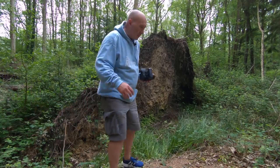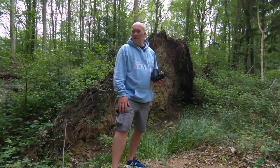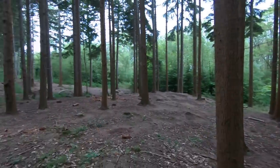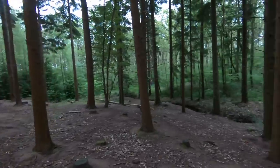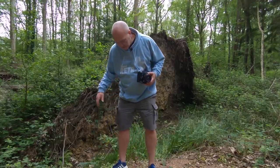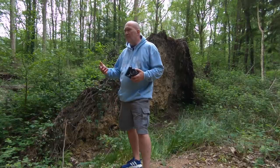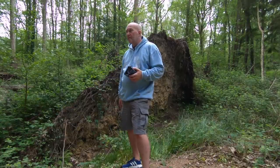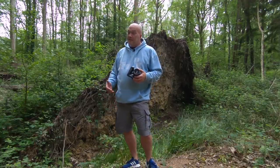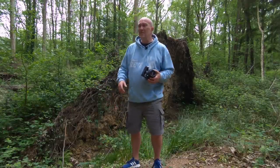I think the thing about woodland photography is just standing still. Instead of walking around too much, you know, plot up, stand still, have a good old look around. 360, you know. And you'll soon find something worth taking a picture of. It's when you rush about too much, you know, you can lose stuff. It's like when you're going for photo walks in the street, you're walking one way trying to find photographs, but sometimes you forget to just turn around and have a look back, and sometimes you see what you want. Can't see much here though.